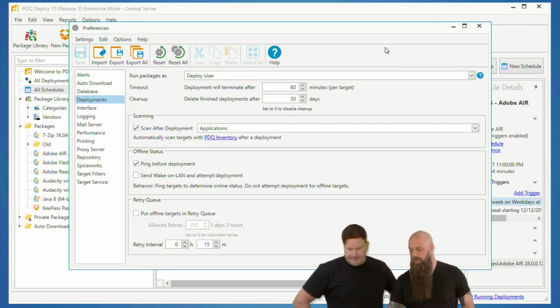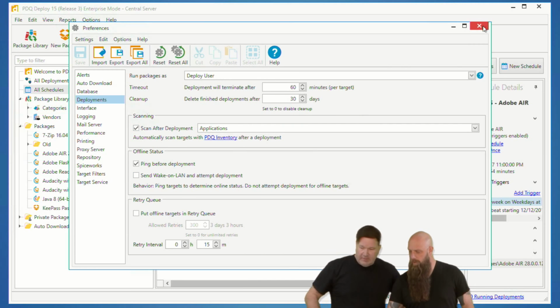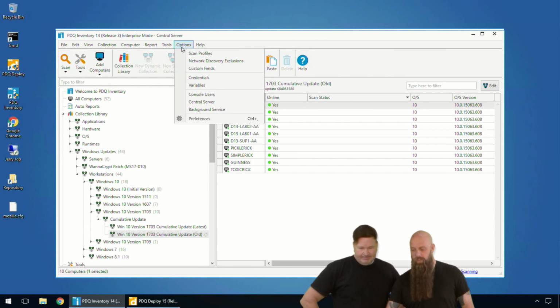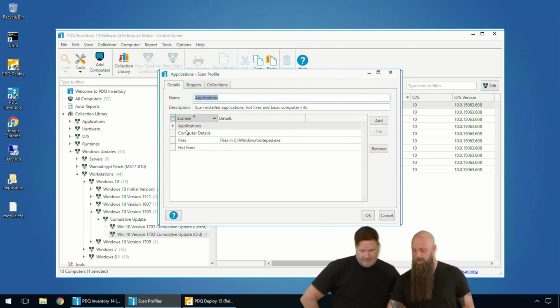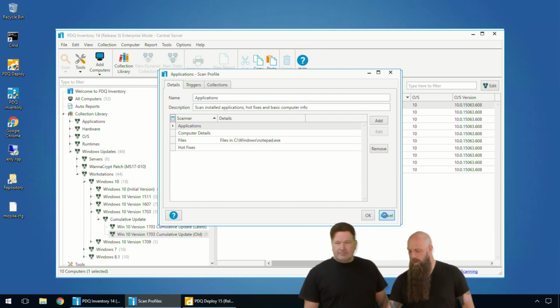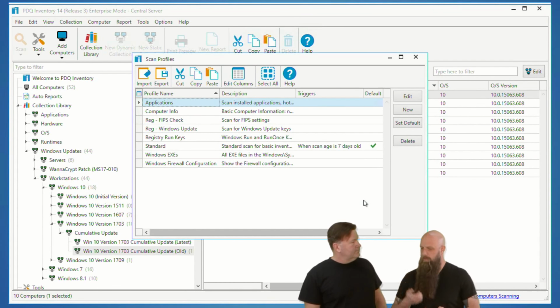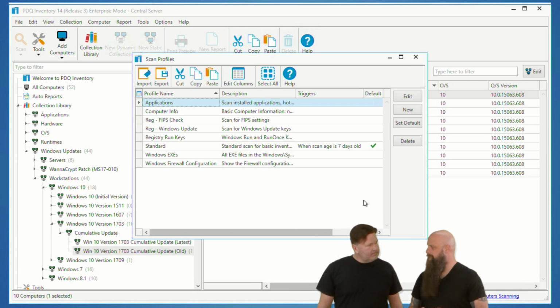If you're using applications, it might be a good idea to go out to inventory and alter that applications scan to run for hotfixes. Just make sure you've got it. If you're saying scan the application scan profile after deployment, make sure that hotfixes is added as a scanner that's listed there. It could be that it gets updated, but it needs to be rebooted before that patch is shown as having been installed.